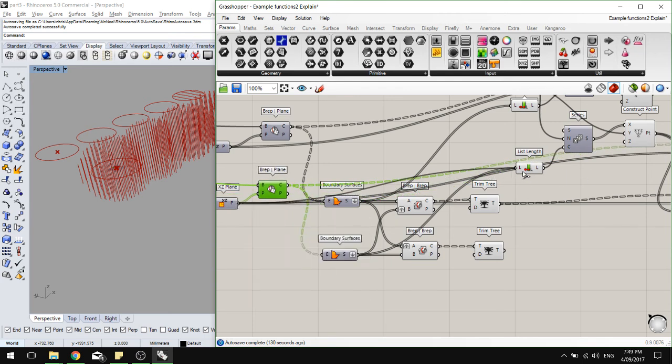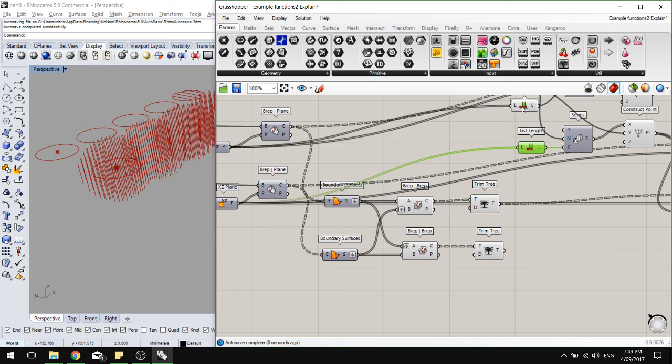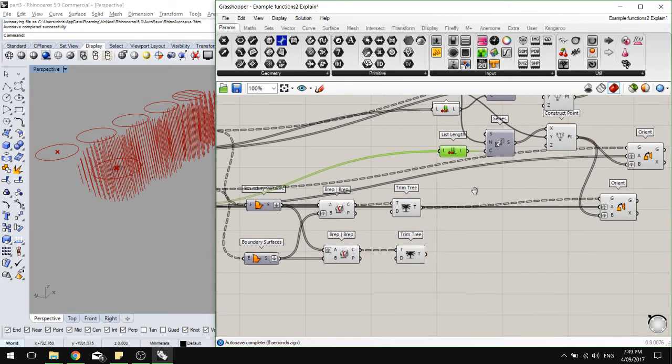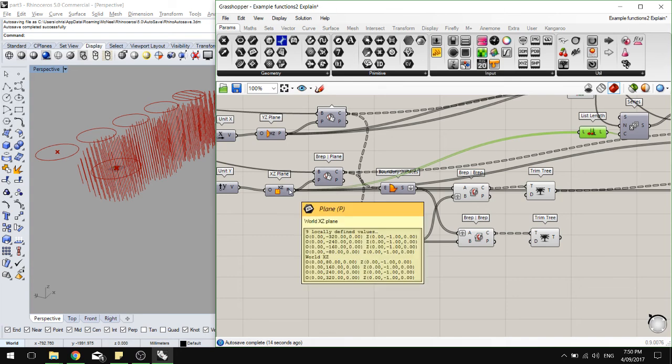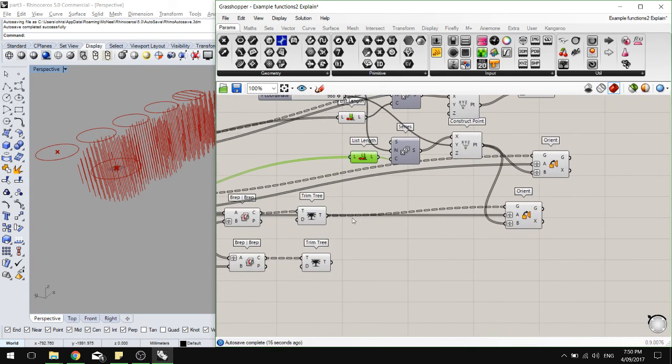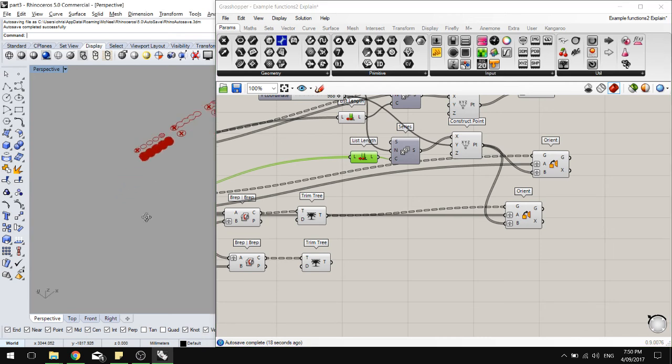Yeah, that's why. Okay, this makes a lot more sense now. So the list length was meant to be connected to the planes. So it should have given me 9 planes, 9 values. That's why it wasn't coming out properly.